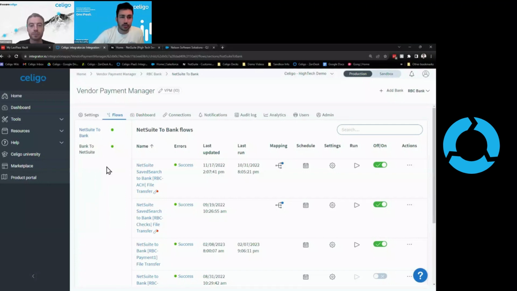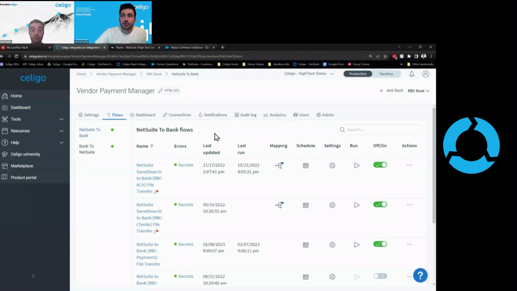And then, like I mentioned, there's other ways to pull that information out, such as saved searches that can be written in NetSuite to pull that information out and essentially generating a CSV file off of that export and then sending that on over to your bank as well. All of these integrations, they run on a scheduled basis. So this would be, according to your process, however often you need this to run. If you're doing your payment runs once a week, once every 2 weeks, something like that, we can set that schedule up accordingly to just kind of look into NetSuite, check to see if there's a new payment file. If there is, we'll pull it. If not, we won't pull anything for you.